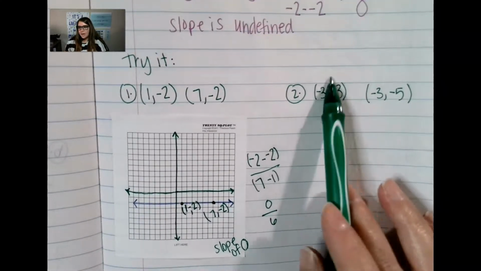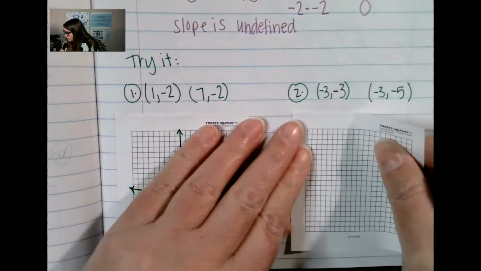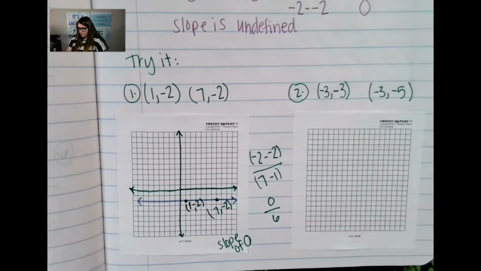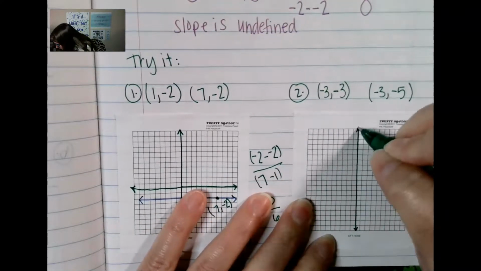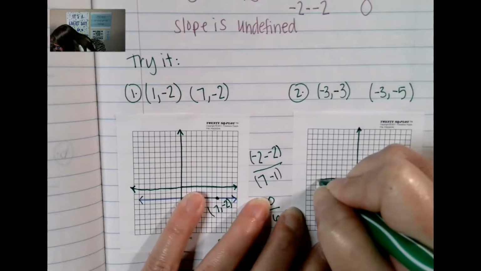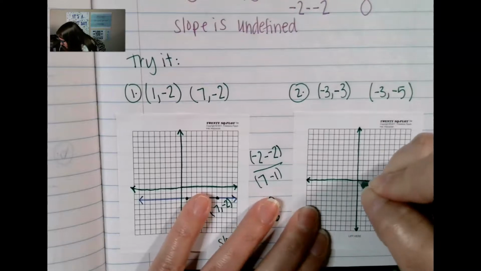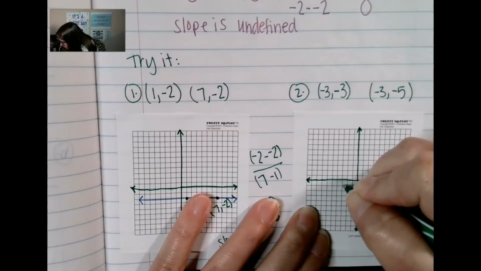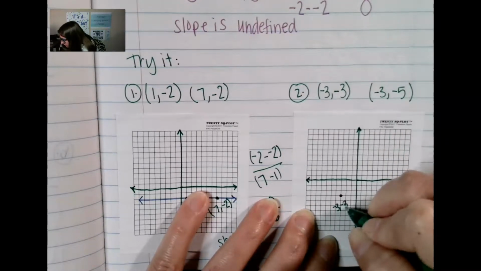All right, now let's look at this. We're going to look at this one, and we're going to see about the slope of these 2 points. All right, so I'm going to go ahead here, and again, I'm going to draw my axes because I don't have any. Your graph paper does. All right, so negative 3 is 0.1. So I'm going to go over 1, 2, 3 and down 1, 2, 3, put a dot. And that one is negative 3, negative 3.